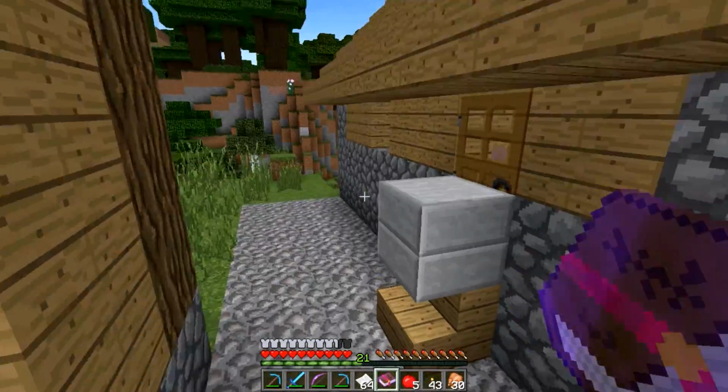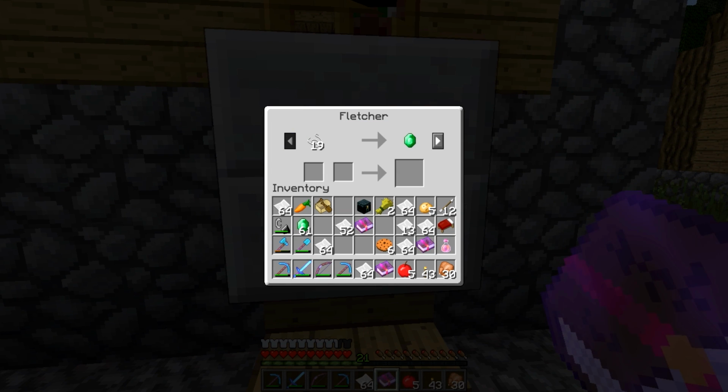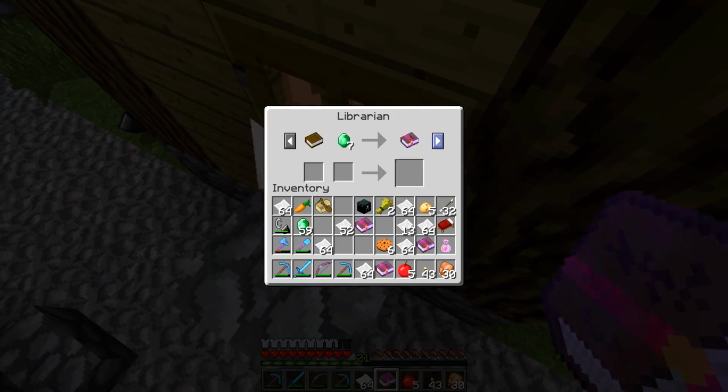Actually, let's go ahead and check what this guy is. He, I think, is just a farmer. No, he's a Fletcher. So what exactly is a Fletcher? Let me check what a Fletcher is. So I'm here checking what a Fletcher is, and basically he's useless. He only gets us arrows if we need them, which, actually, I might go ahead and buy a couple because I could use a couple arrows right now. That's the only thing he's really useful for. Other than that, he's not really of much use for us.